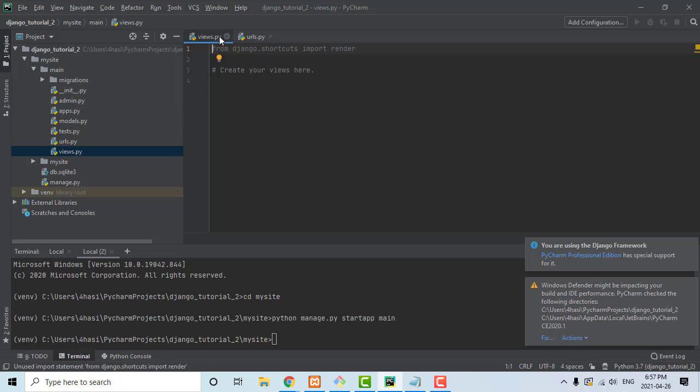In the views Python file inside the main app, I am going to add a method called index.